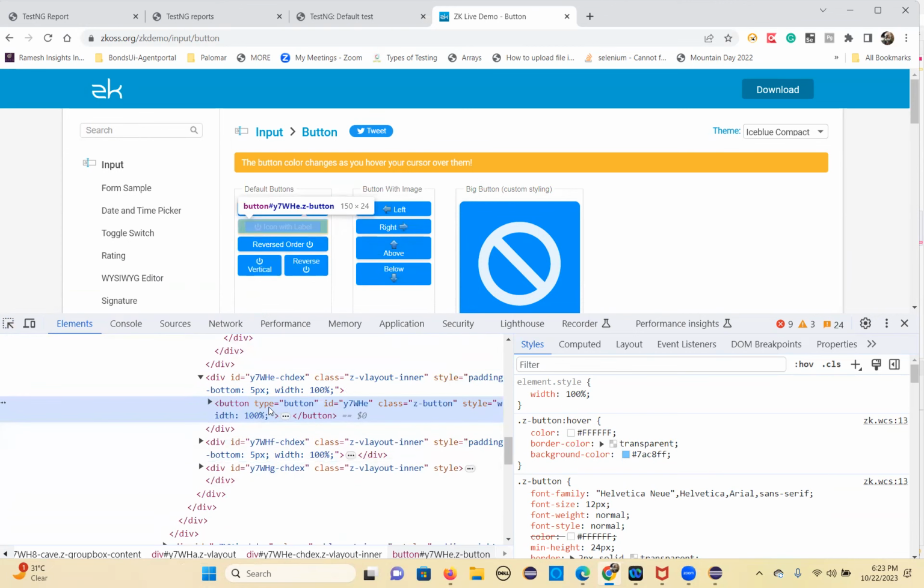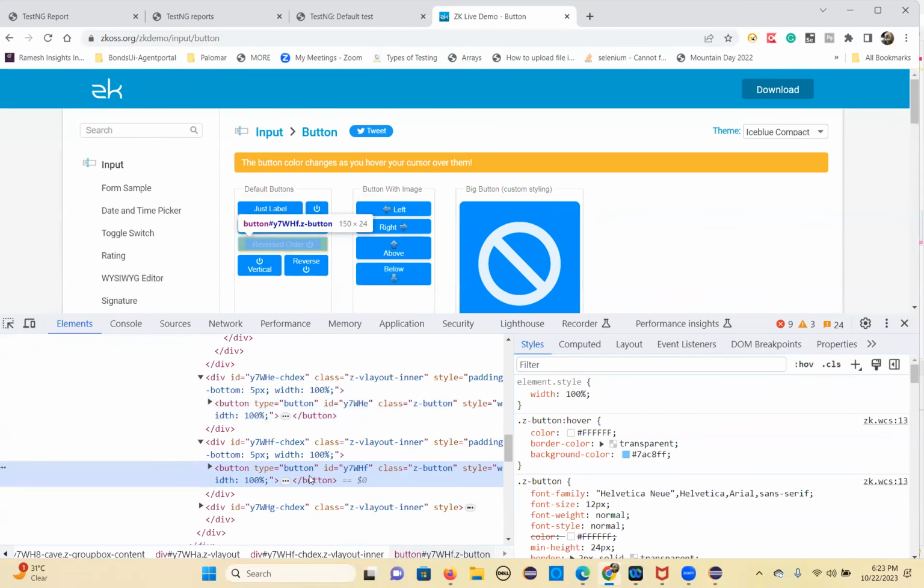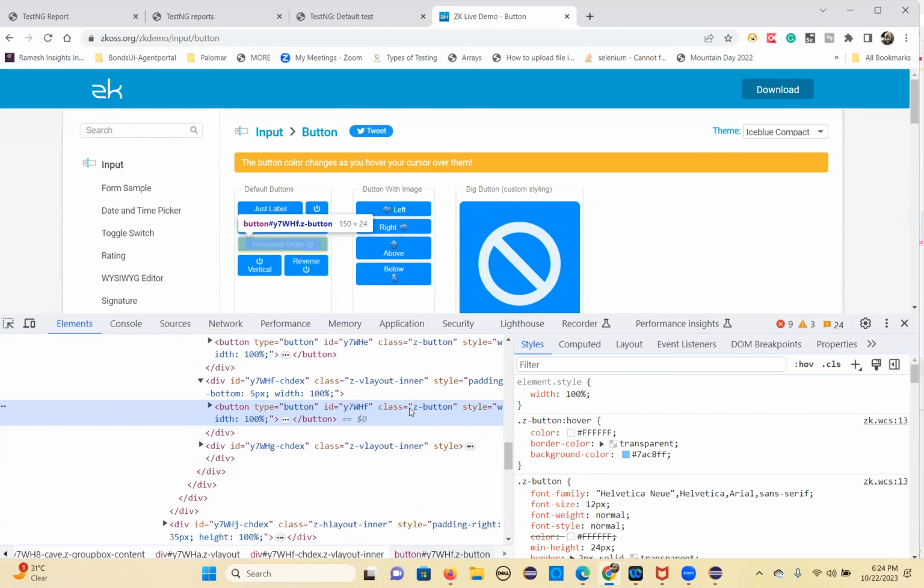In the second button also, type is common, ID is there, class is common. But for type we don't have any locator, right? So I can take the class. I found class is common for all the buttons. Check one more. Come to one conclusion; until you get clarification, don't take it for granted.